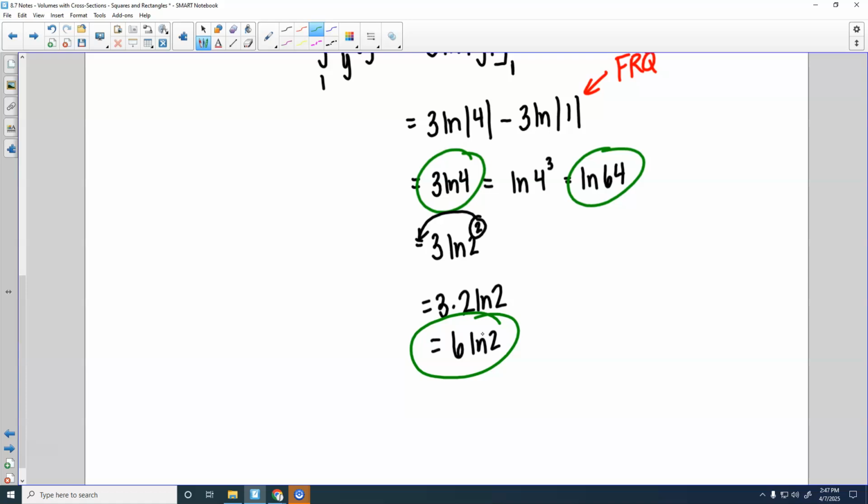Anytime you see a natural log of 4, there's a chance they did that with it, or a natural log of 8, or anything that could be written as a power to another power. What you'll usually see with this too is that none of your answer choices will have a natural log of 4. So maybe try to think about, oh look, they're all natural logs of 2s. Where'd that 2 come from? It doesn't make sense. That could be what they did for that. Now, free response, I wouldn't even bother replacing the natural log of 4. I'd leave it there.